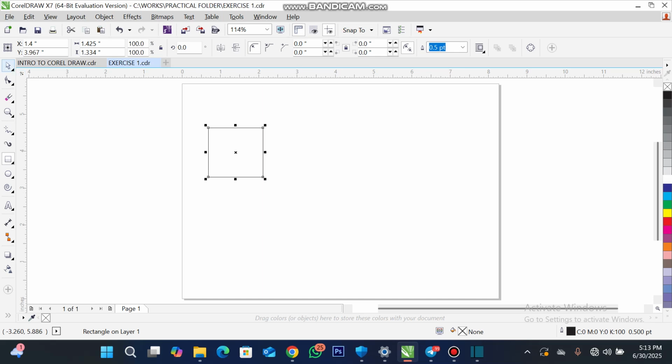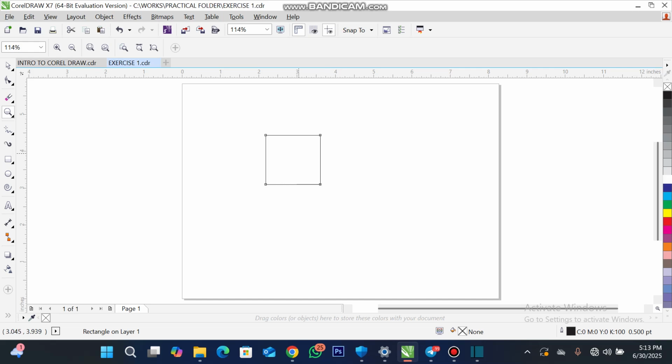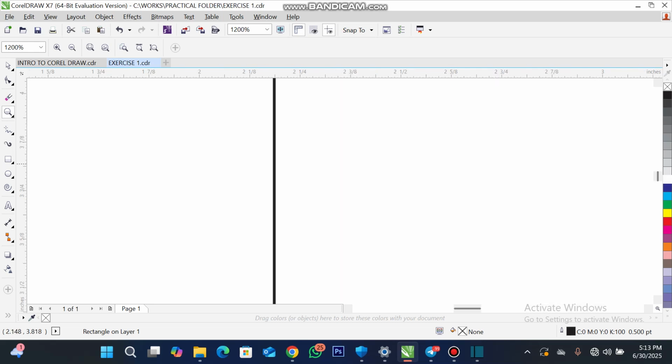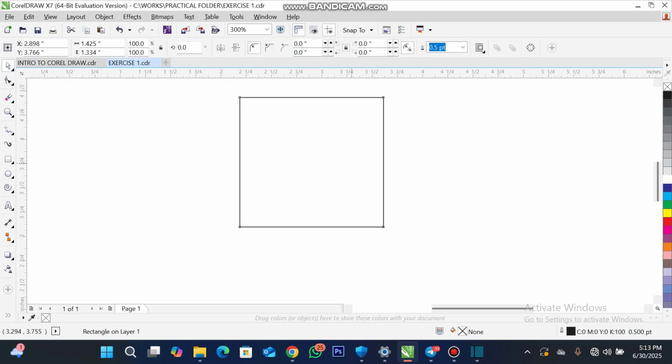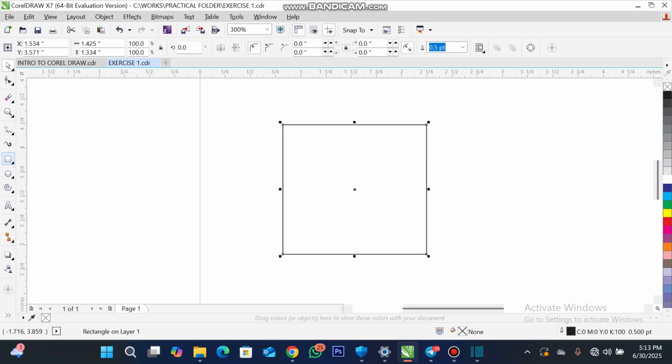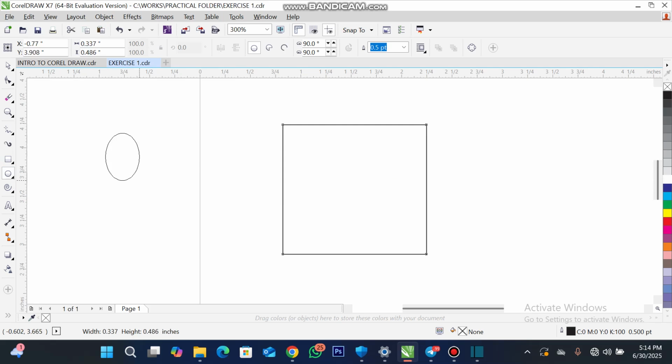This is the pick tool, you click on the pick tool to carry the object. If you are not on the pick tool, as the name implies, the selection tool, you can't actually pick this particular object. Let's see, I am on the zoom tool, I want to carry this shape now, I cannot carry it. So you have to make sure you are always on the pick tool to carry any object.